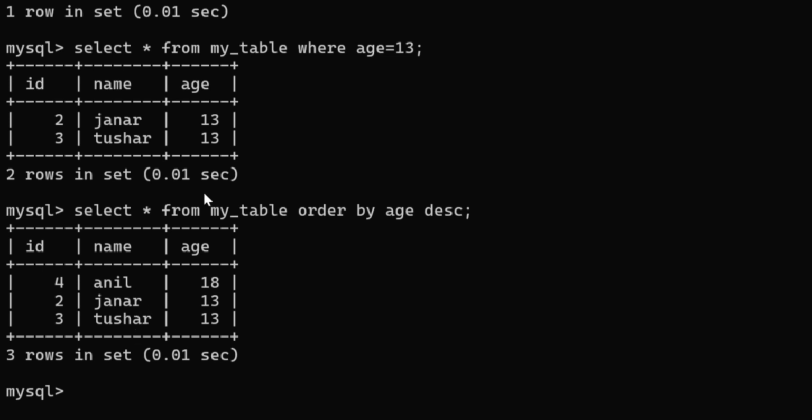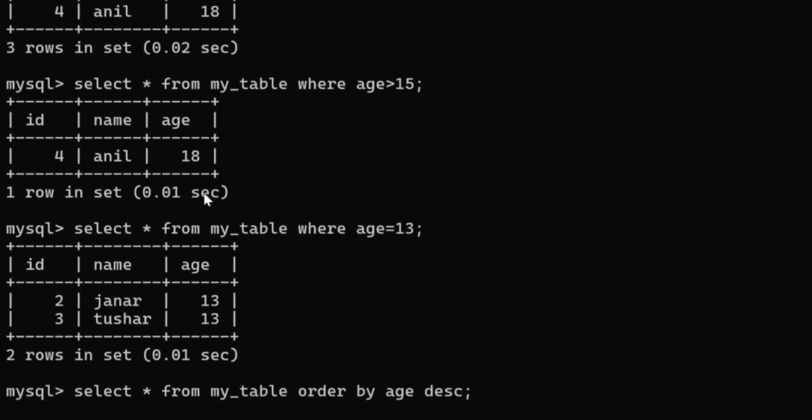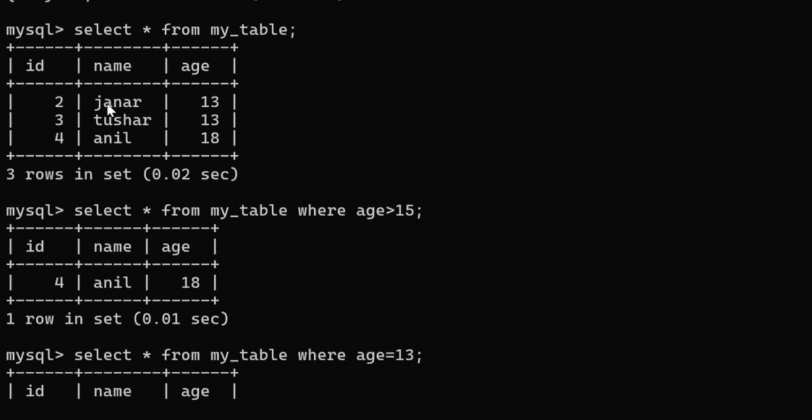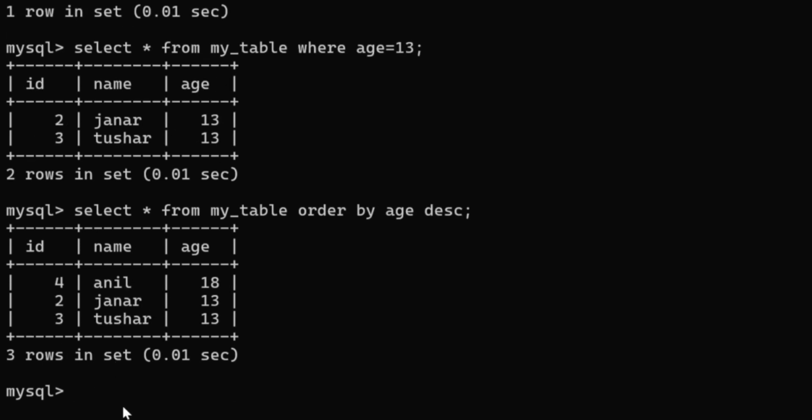So this is our original data. When we check it alphabetically, Anil's data should be presented first, then Jannar's data second, then Tushar's data third. So what I do is, instead of age, let me give name, and I want it in ascending order.